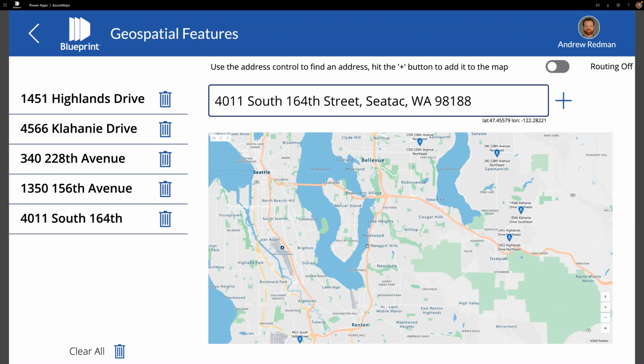So just a few things that I wanted to point out. And then as I put them on the map, notice that it put them in the order in which I added them. Now, obviously there's no magic to that, right? As you add them into the list, it's just putting them in order. And just some other features, as you click on it, this is a custom pop-up, so you can do some customizations to this.